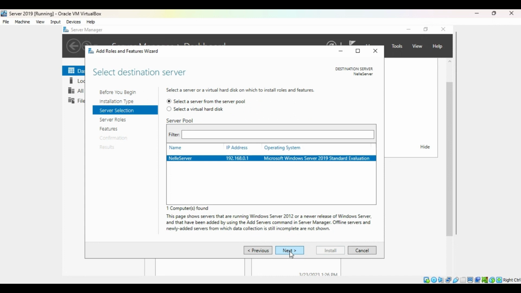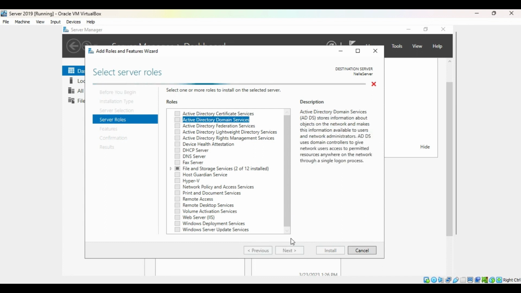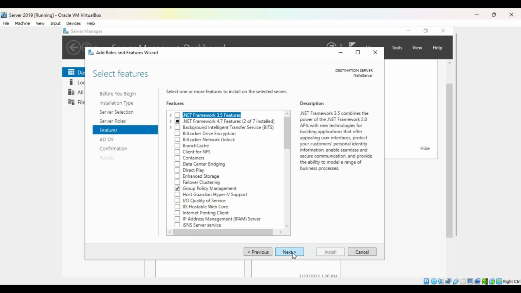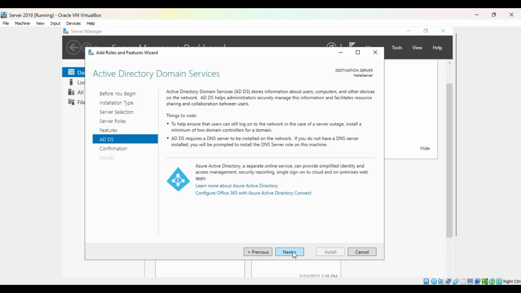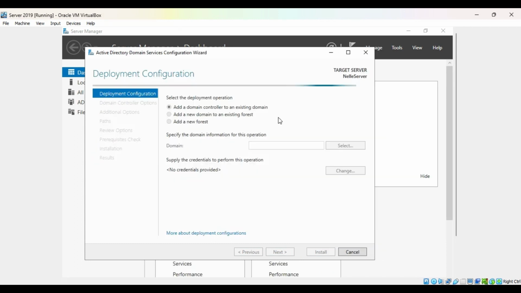the NetBIOS name. After clicking next, we're going to press Active Directory Domain Services, click next again, and click Add Features on the pop-up menu. Lastly, we're going to press next until it's installed and our system may have to restart again. After that, we're going to go back onto our Server Manager and click on the caution triangle on the flag button. We're going to click the blue highlighted link Promote to Domain.